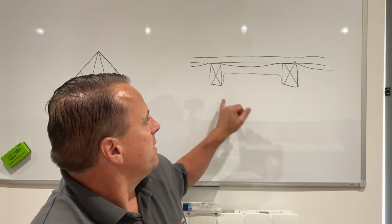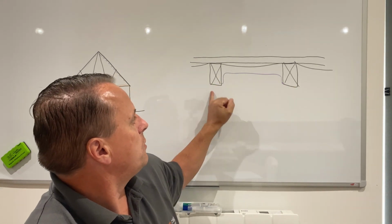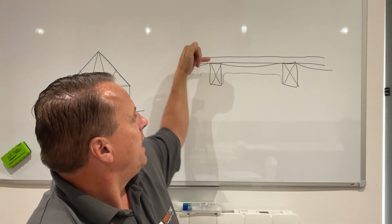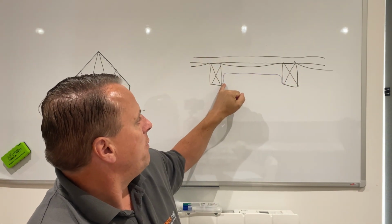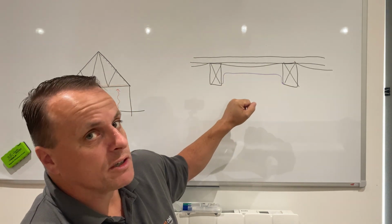And on the other side, if we were to do a section down through, you've got your rafters here, either trusses or rafters, your felt, which should have a sag between it, should never be pulled tight, and then your tile battens. The spray foam does that kind of profile between the rafters.